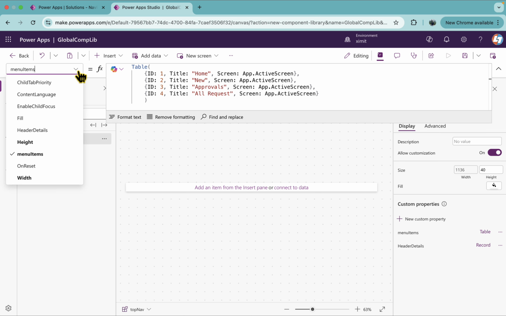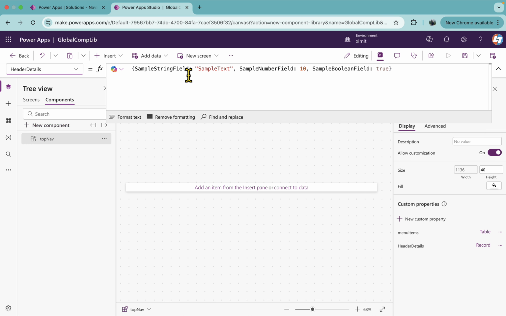And now I'll go to header details, and in the header details I'll say header text. So it will be Learn Tech for now, and I need logo img.